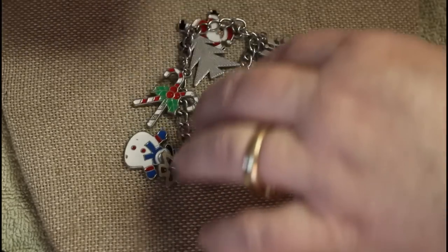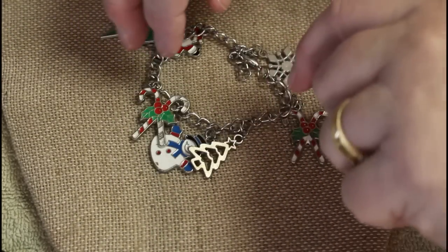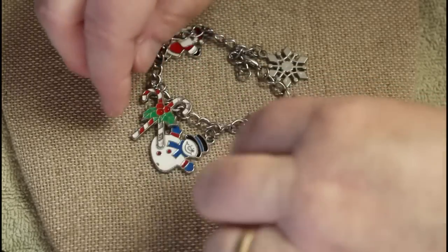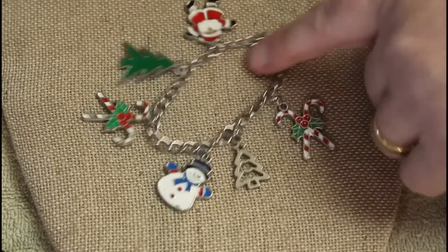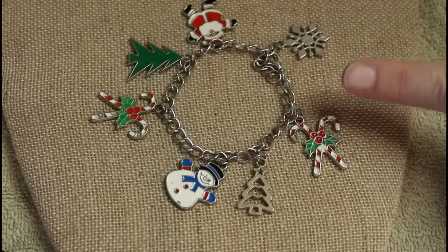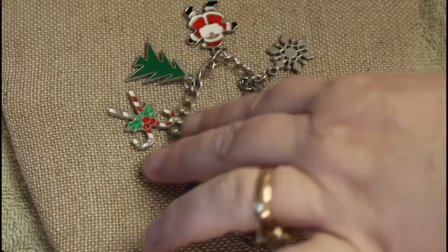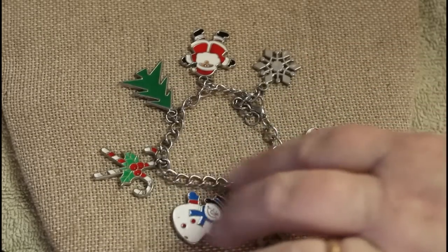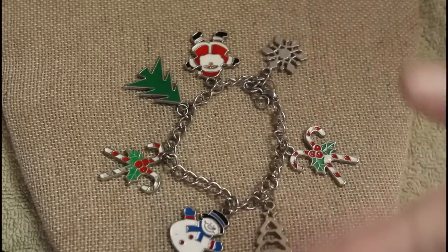The rule has been — and my husband has been really understanding about my collecting, as one of my friends and I are now affectionately calling it — that if a box came we had to process all of it before we could open another one. Well, the rule kind of was that if I'm gonna keep a whole bunch, maybe I should let some go. Yeah, that hasn't been happening.